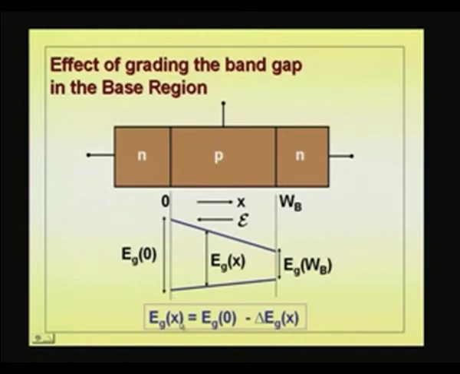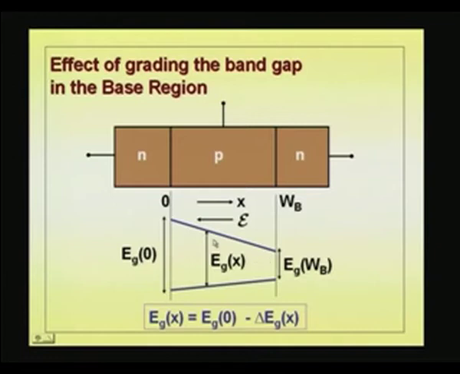I hope you understand that the x that I am using here is for the distance. I tried to change it, but I was stuck, so I am just keeping that. This x is the distance. It is not the mole fraction that we are talking of here now, when you write the equations. Only when you have silicon germanium can we put x as the mole fraction, but this is actually the distance.